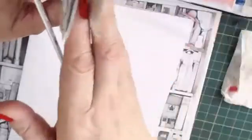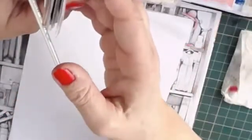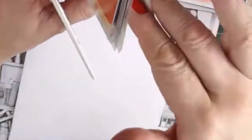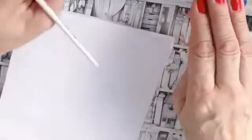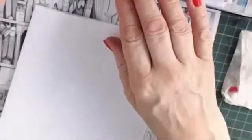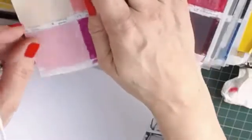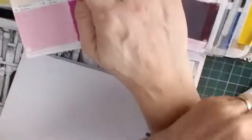I'm in Graphite Tint at the minute. Yes, I do have a flesh tone. I've gone into Poppy Red. I wonder why that was stronger — that's Ink Tense Pencil. So there is, never mind. I've gone to Ink Tense Pencil with that one, but never mind — it doesn't really matter. You can flick and carry on. Number 16 is called Flesh. So I know that I can use this.